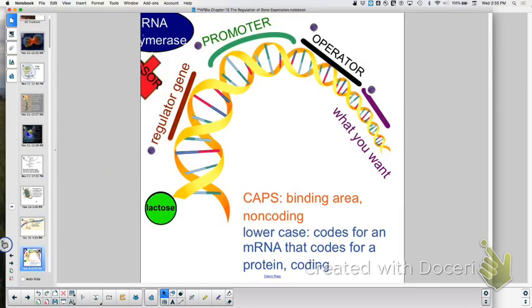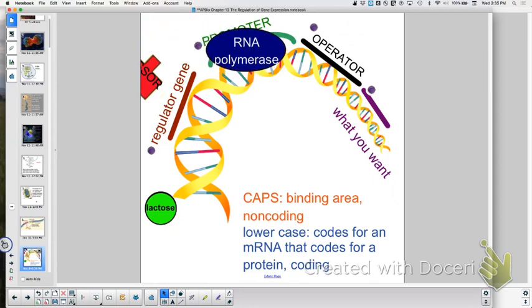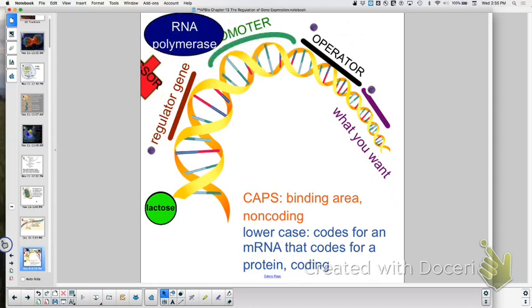All right, so the first operon that we want to discuss is the lac operon. Now the lac operon is all about lactose. Remember, operons are a controlling regulatory region and all the genes that they do control. So for us, you're going to have your promoter, because the promoter is where RNA polymerase binds. You're going to have an operator where potentially a repressor can bind, and then whatever genes you're trying to control. In this case, 3 different genes that, if transcribed and translated, will make you an enzyme to digest lactose. Okay, that's what you're after. But if there's no lactose present, you don't want to turn this gene on because it's just wasteful.